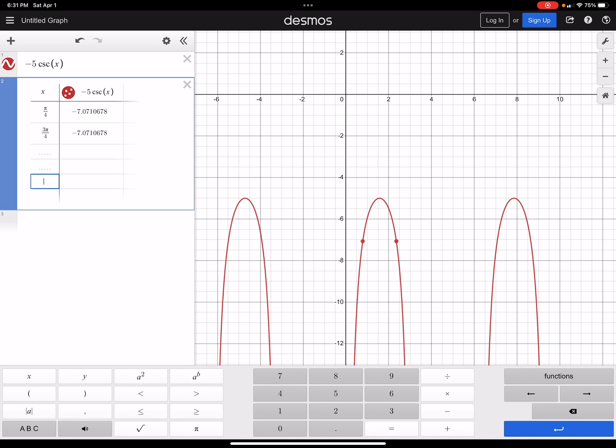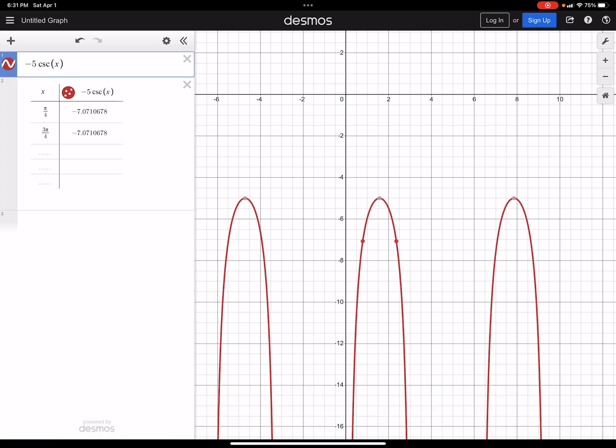So what we do have just visually is this is the interval that we're looking at between pi over 4 and 3 pi over 4. And so when you're looking at the graph, you can kind of get an idea of what we're doing. Now, you can see right there, we are going to have a critical value inside this interval. So we're going to have to solve that algebraically. But here, you're going to be able to see at pi over 4, and then we've got another value right there at pi over 2. So this is what we're looking at.